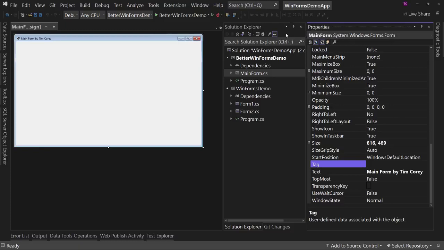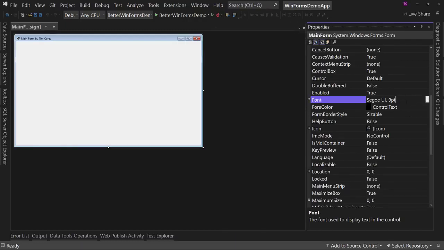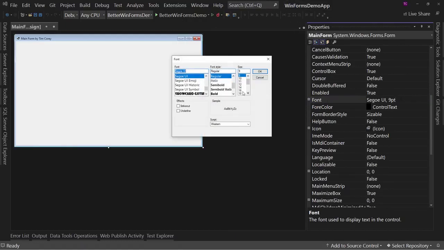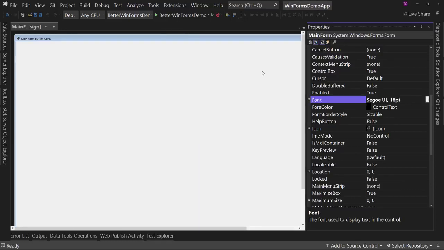Next up, before I do anything else, I come up here to font. Now, because I'm on a demo with you, and let's unpin this, I'm going to make my font about 18. But for you, you might want to go with a 14 or a 16, but even 18 is probably pretty good. Hit OK. Now, this makes the form massive. And this is one of those quirks in the editor that I'm not a huge fan of. It says, oh, since your form is bigger, that probably means that everything else should relatively be bigger as well. Since I went from 9 to 18, it basically doubled the size of everything, width and height.